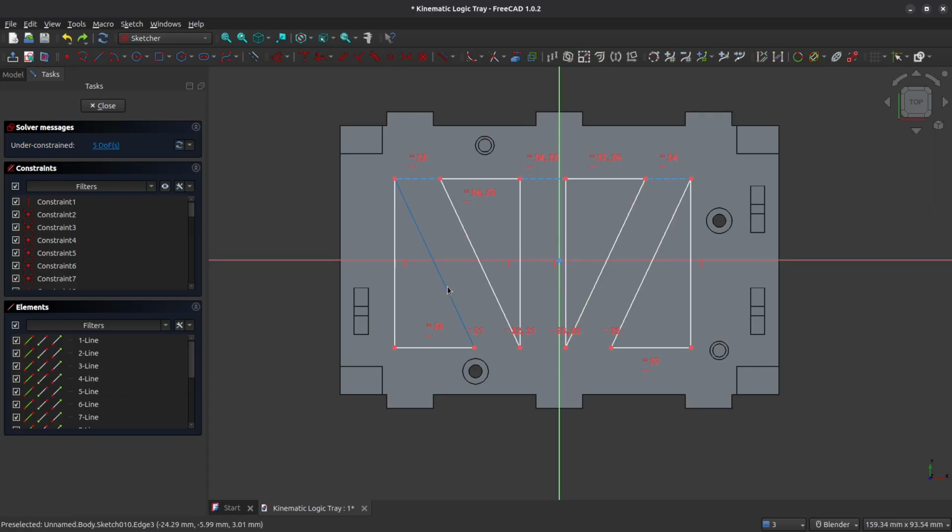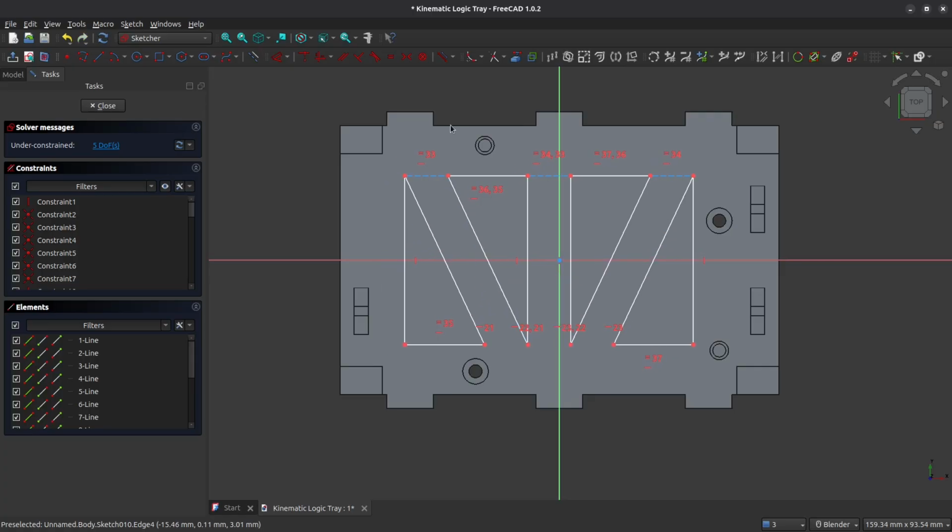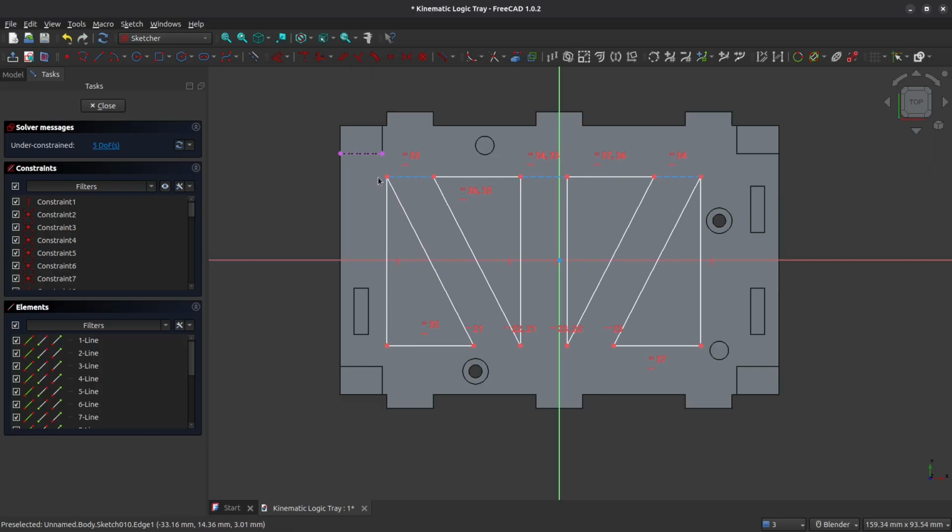So it looks like that was an over constraint there, so I undid that. So now what we're going to do is we're going to reference the bottom of one of these tabs here, and we're going to make the top of our left-hand triangle so that it is vertically aligned with one of the points there. Let's try that again.